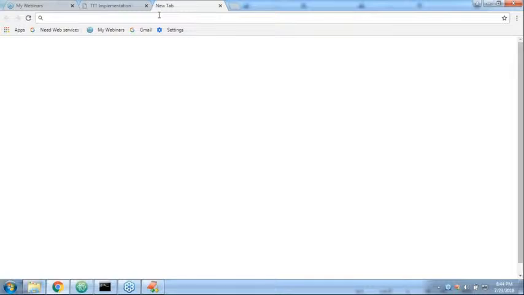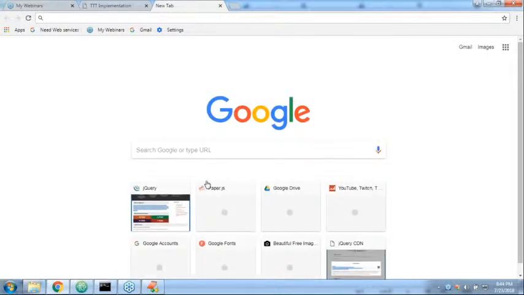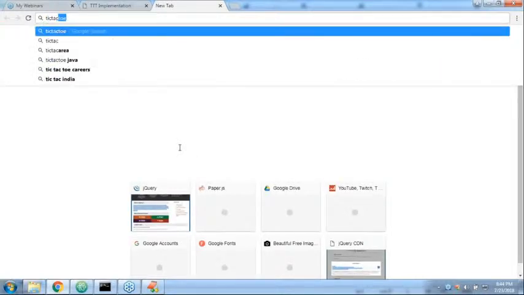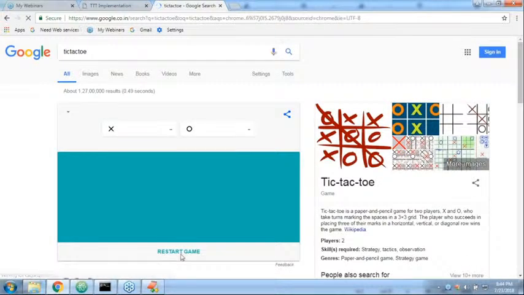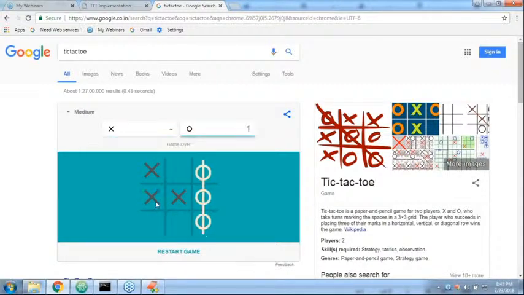Now take special care here. If you consider Google tic-tac-toe, it is like this, right? Now observe, restart game. Here I'm taking X. Automatically the system is taking this one as O, like this, right? Now I'm taking this one. Obviously the system is trying to fill. Now I'm taking like this. Just observe this carefully.